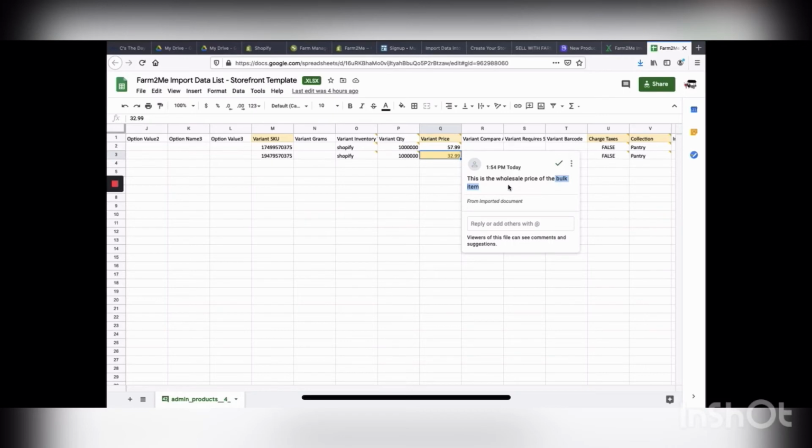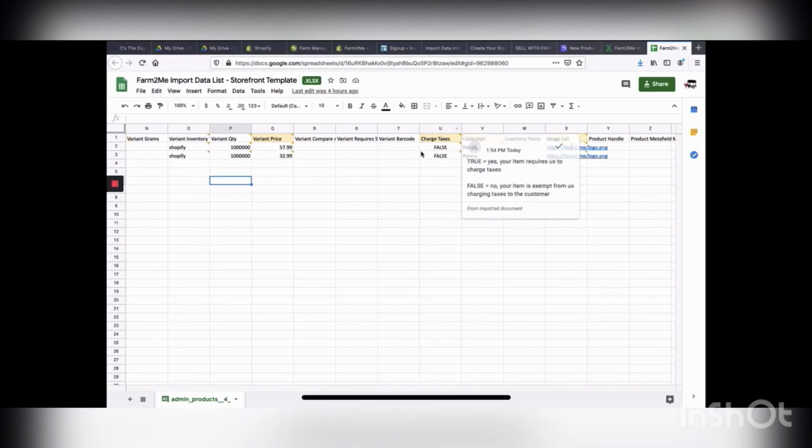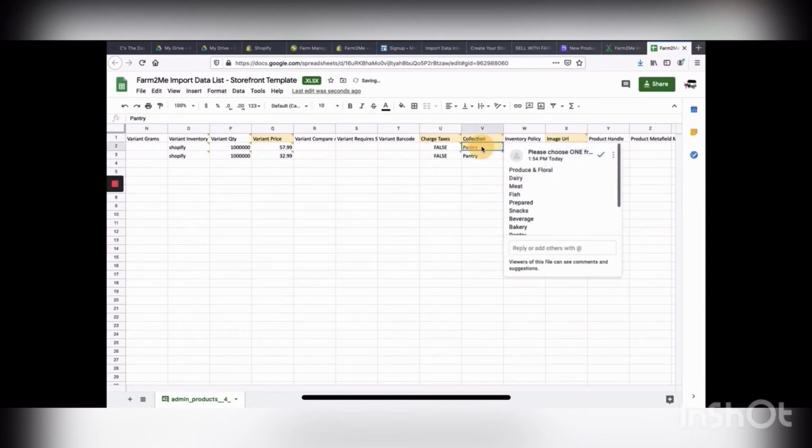And again, as I was saying earlier, the clear columns are just columns that are not changing or blank, so you don't have to worry about them. But you do have to make sure that if there's something of value in one of them, to add it. Here in your next couple rows is about taxation. So if you are taxing, please change that to true. If your products are produce, then non-taxable, please leave it as false. If it's false, it's not taxed. If it's true, it's taxed.